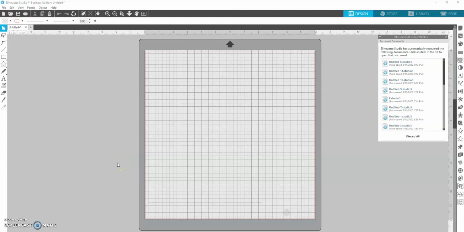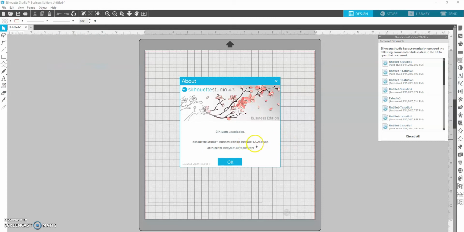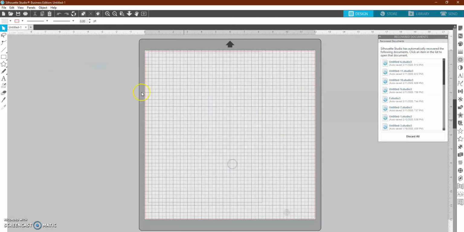All right, I was just getting ready to back up my Silhouette Studio, and I had a hard time finding out where it was in the newer version. The version I'm running right now is 4.3263, and I wanted to update to the newest one. But I wanted to back up before I did it to make sure I had everything. So I had a hard time finding out how to do it.